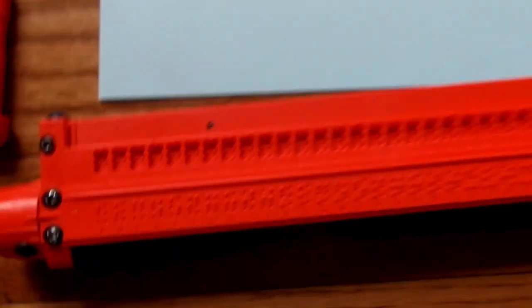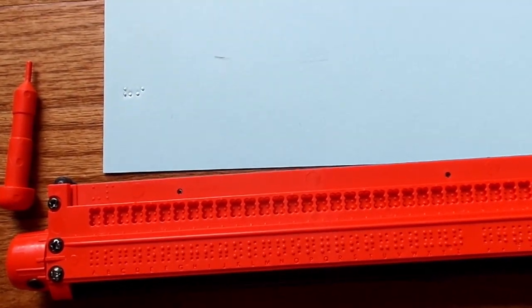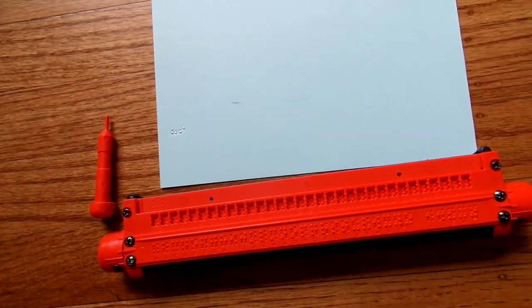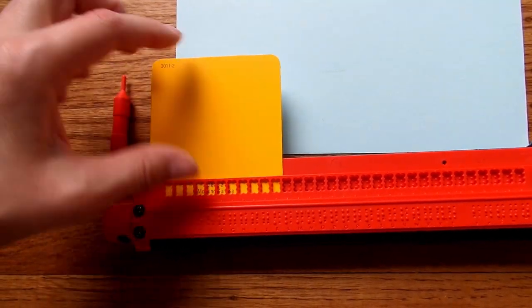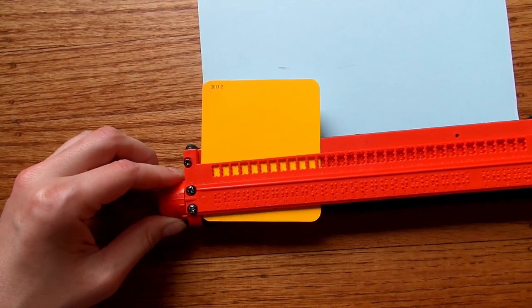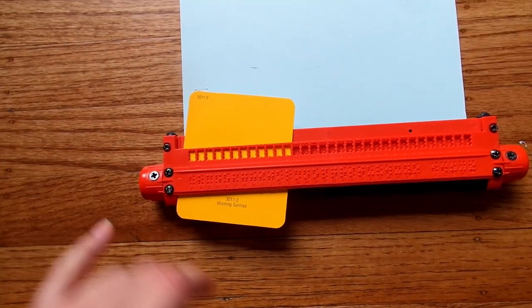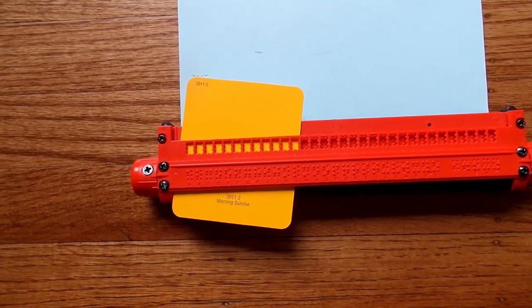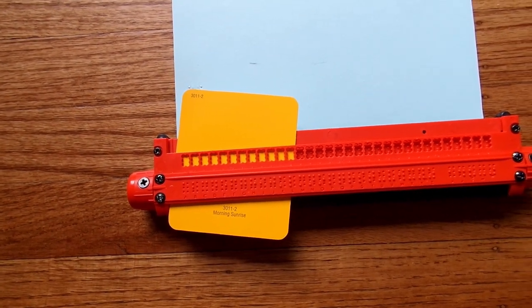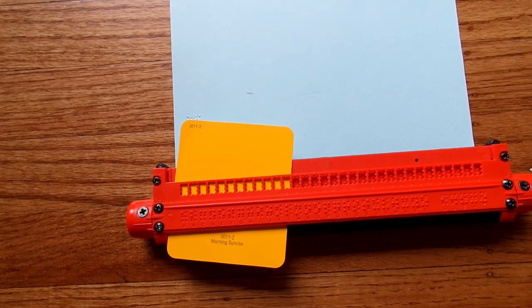And something else, which I knew before I even got it, this fits an A4 size paper, and I live in the States, and our standard size is 8.5 by 11. So it's just frustrating I have to cut down the paper. And then the other thing I don't like is that if you want to take a piece of paper that's smaller than A4, it's tricky to get started with a smaller piece, especially one-handed, but the paper starts going crooked almost immediately. And that's because you really need a page that's exactly A4 in order to keep the page going straight. And for me, I'm always adding braille to smaller pieces of paper, like thank you cards. So for me, this slate is not worth the 60 US dollars. If you see it for less, it could be worth it just to play with it. But for me, I do not like this at all.